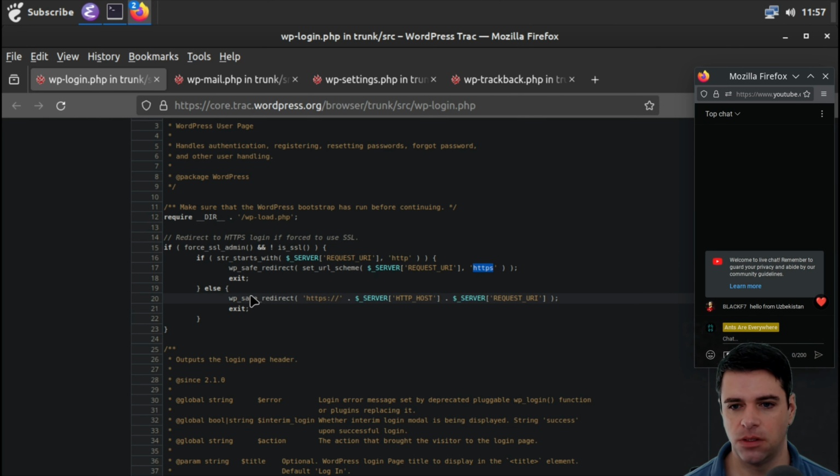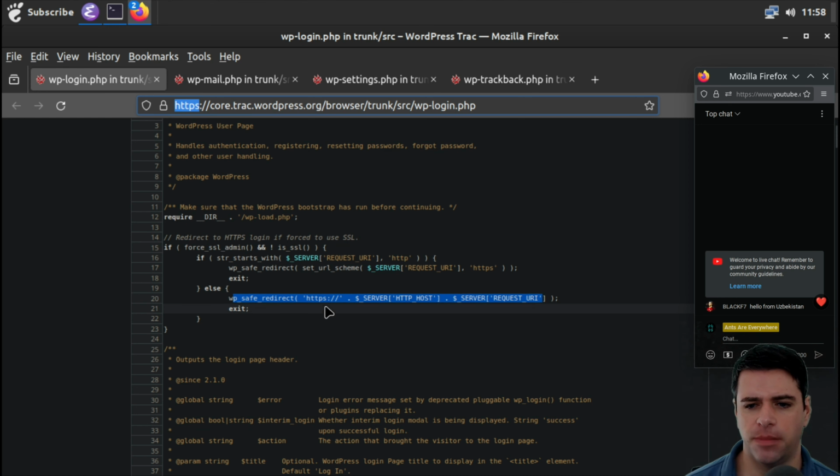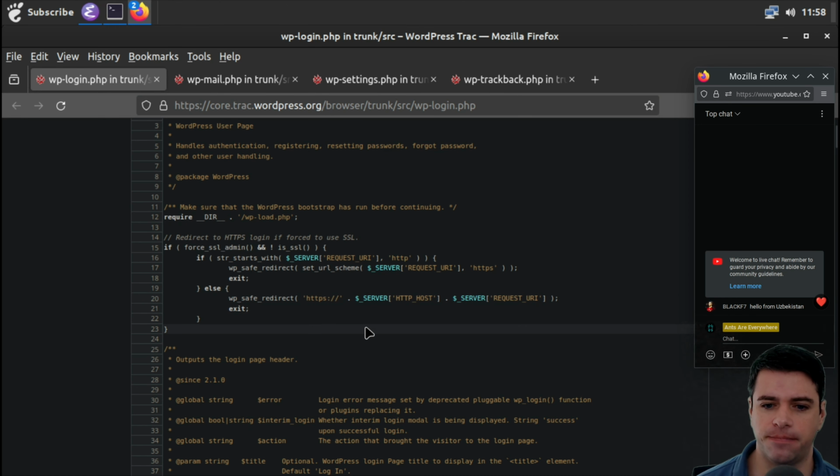Otherwise, if server doesn't start with HTTP, we're redirecting to HTTPS concatenated with the server host. I'm not sure really what's going on. So if we do start with HTTP, then we're just resetting the scheme. Because if we don't start with HTTP, then it's assuming maybe that we've typed in something like core.track without the HTTP prefix, perhaps. I'm not sure. But at any rate, it adds the HTTPS prefix.